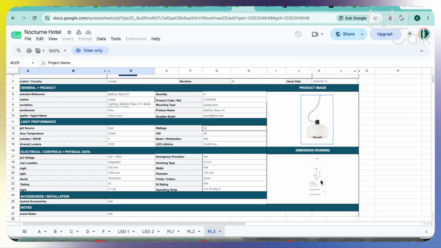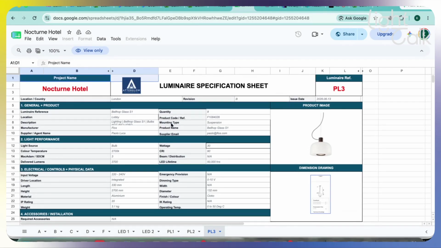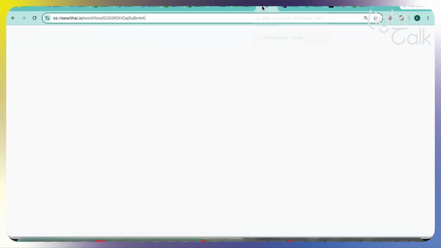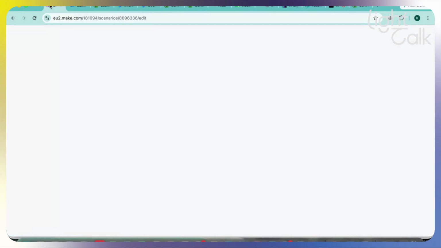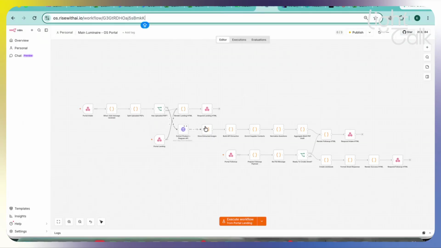It extracts a product image, it extracts a dimension image, it builds spec sheets and schedules. So this is what I was saying also, that we are looking at a system where it can help you right from creating fee proposals to building these schedules and spec sheets. We do that partly for testing in a platform called N8N, which is also an agentic system like Make.com, where we can bring in AI in the workflow and connect different triggers and different outputs with our workflow. Sometimes we code this, sometimes we use low code operation.